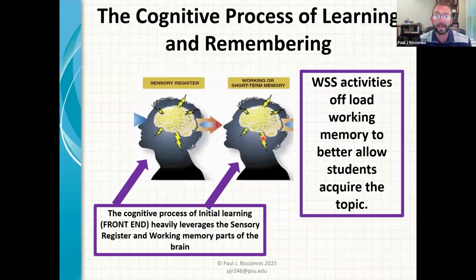So the work solution strategy is specifically designed to offload working memory so that kids can better engage in the task. So that's the whole purpose of this. When you give a scaffold, if it's reducing some part of the task, then it is offloading the working memory, so it frees up the capacity. So that's what I want you to think about. This is a technique that frees up more short-term working memory capacity so that they can better focus on the reasoning piece. So a good scaffold reduces something so that kids have more processing capacity to focus on. And that's where we're going to get into.